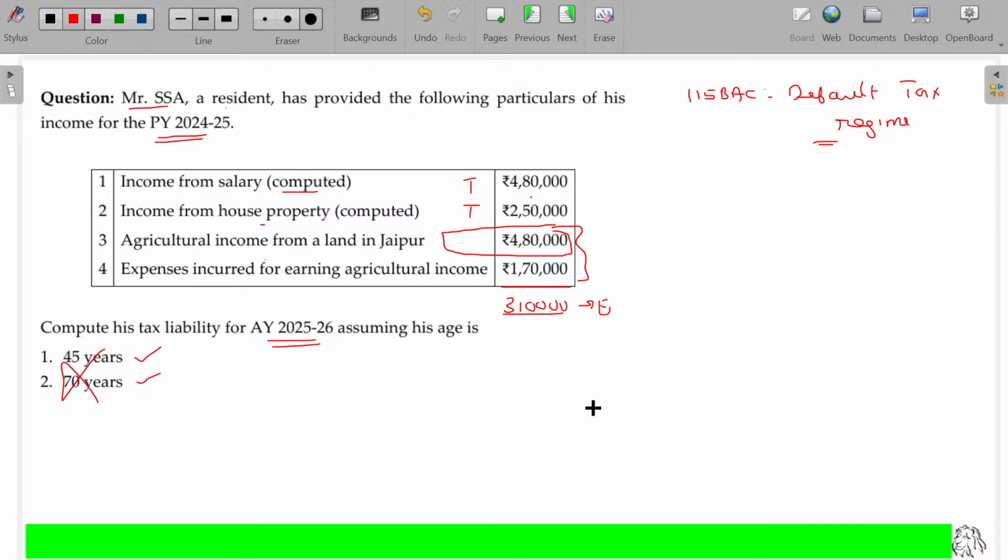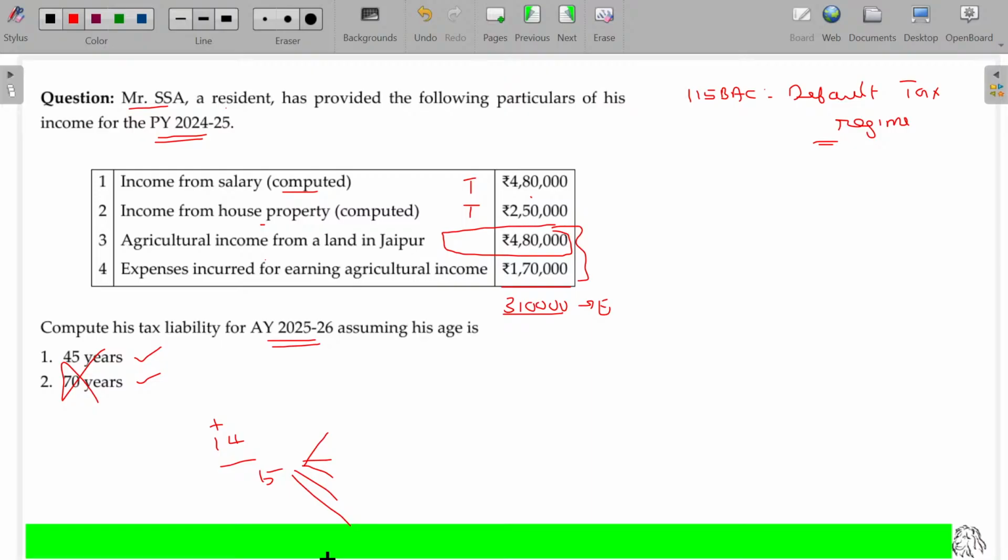Section 14 is all about heads of income. We have 5 heads of income. Easily you can remember that section 14: 1, 4. If I add up these two, 5. So this particular section 14 represents 5 heads of income. All the incomes are classifiable into 5. In which section is it available? Go and see section 14. Immediately after 14, 14A is there. That section says if income is exempted, any expenses related to such income will also not be considered.